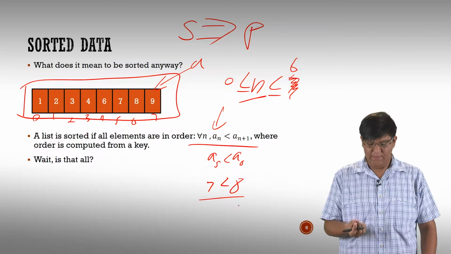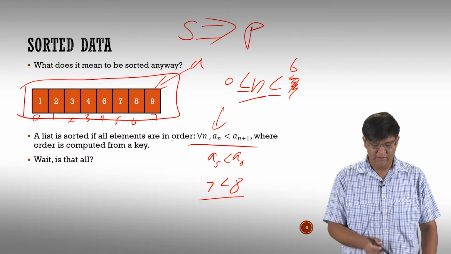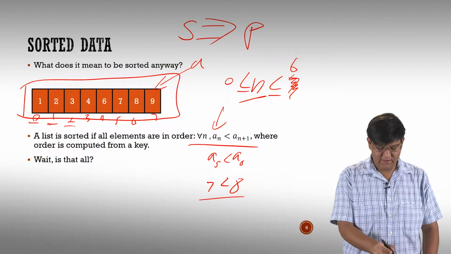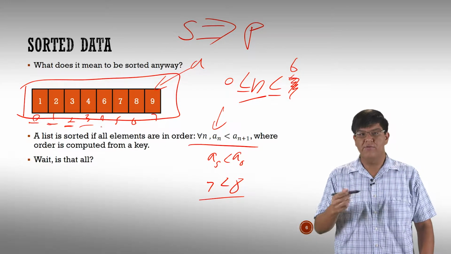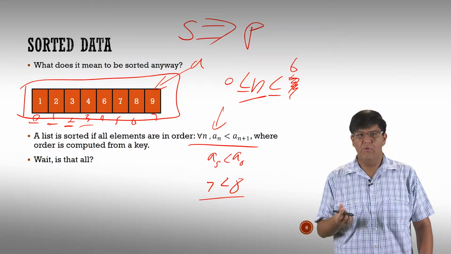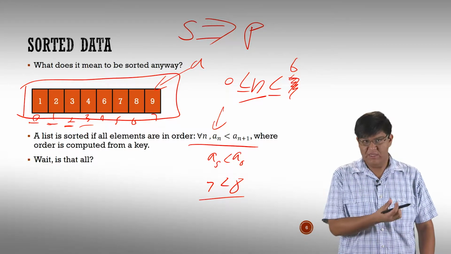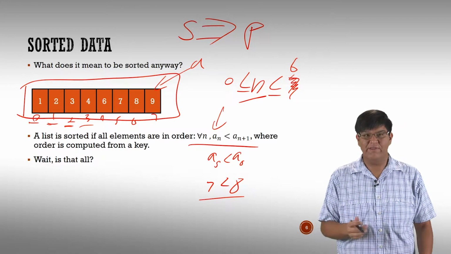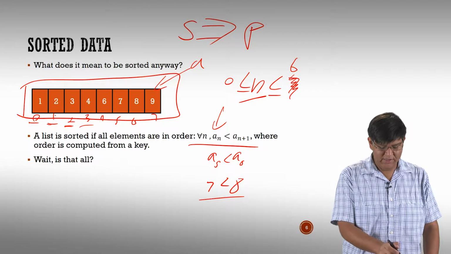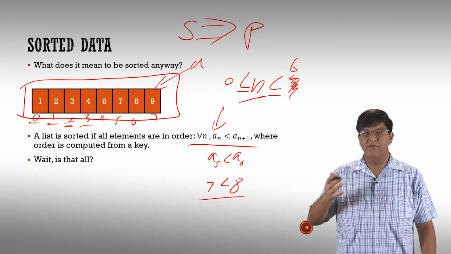But yeah, it's a true statement, right? And this little relationship is supposed to hold for every single one. So whatever is at index 0 is less than index 1. Whatever is at index 1 is less than index 2. Whatever is at index 2 is less than index 3, and that carries through the entire thing. Basically, what we're saying is that every pair of elements is in order. The smaller one is before the larger one. And then by transitive property, if each of the pairs is in order, then the whole thing is in order itself. So 1 is less than 2, 2 is less than 3, then therefore 1 is less than 3. It's going to mean everything is in order.